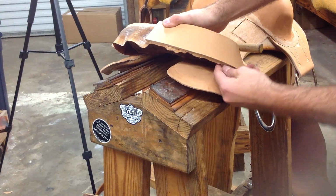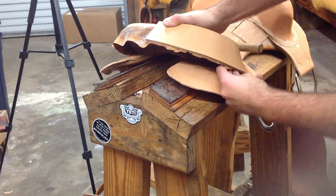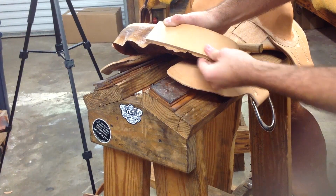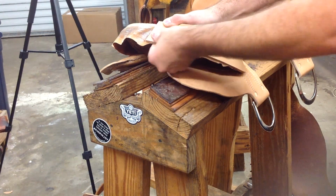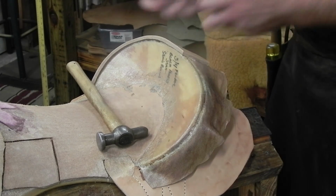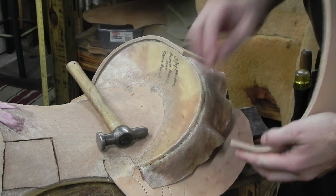So once your plugs are on, if they meet perfectly in the middle, then you can still notice where your center line of the cantle is, and that'll help you later in the build. And then we just pull together and meet that cantle back up to the plug and make sure all that's glued together.